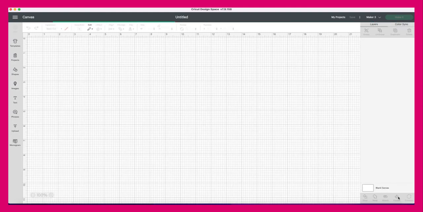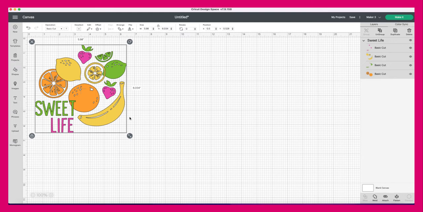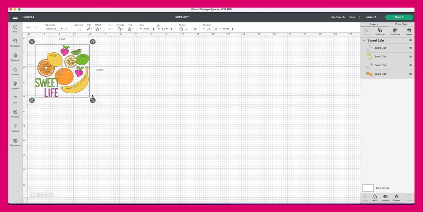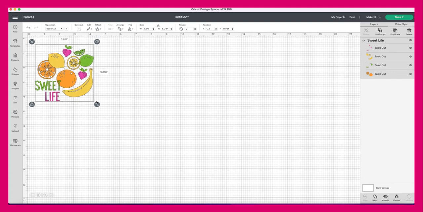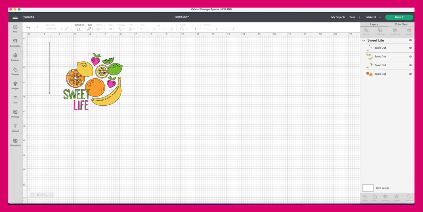And the very first thing that I do here is resize this image to fit the object that I'm making. It's going to be a 4-inch acrylic coaster. Now I'm just adjusting the size a little more to fit the coasters. Moving it over a little so you all can see better. Now I'm selecting all and ungrouping everything.